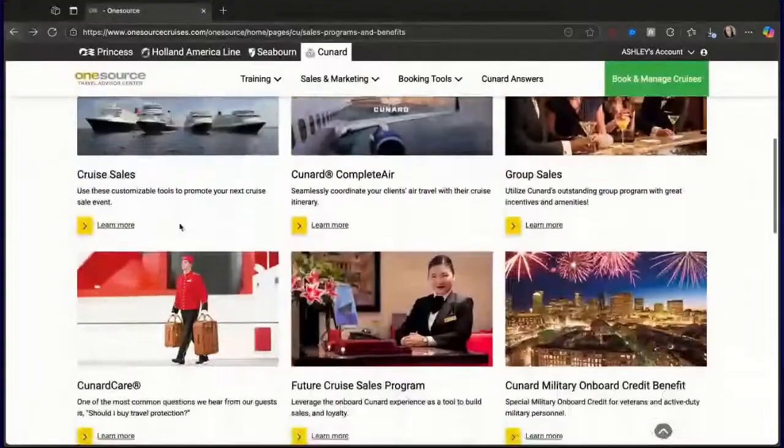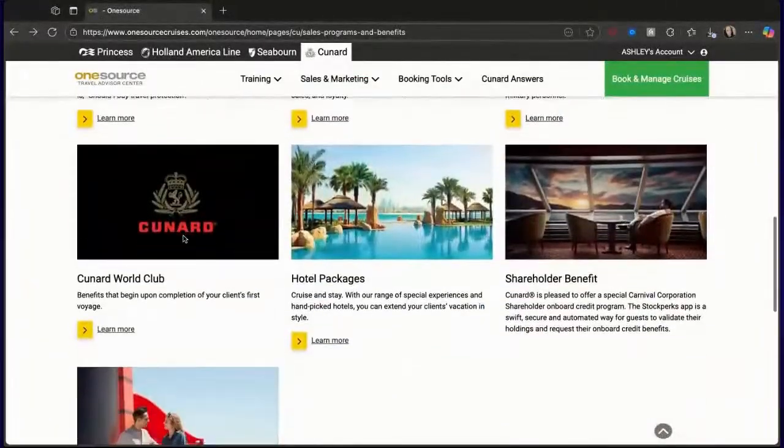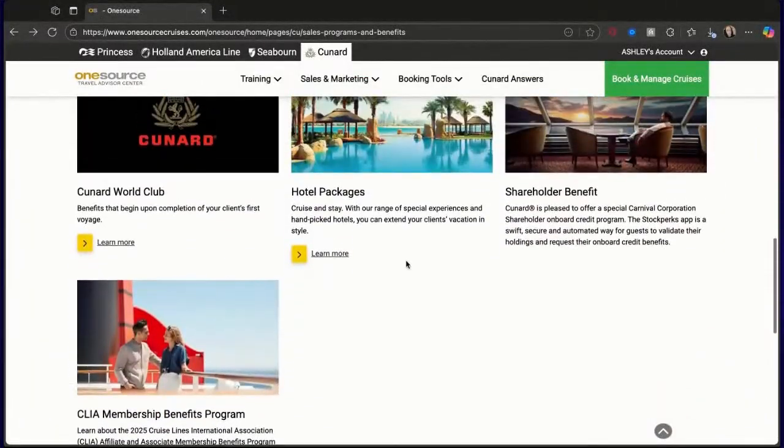All right, let me go back. There's one more thing I wanted to show you. Oh, yes. So hotel packages, you guys, they sometimes will offer the ability to put a hotel and a transfer together. They will call it a deviation where they just do the transfers. But sometimes they will offer a package. I haven't seen it on every cruise, but if it's far off enough, they can offer that, and then they'll combine it all together for you.